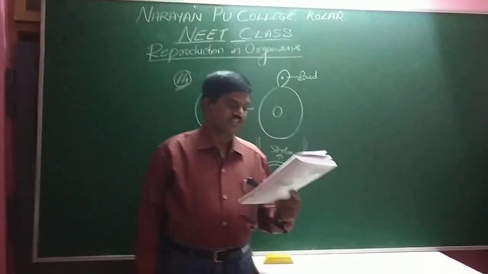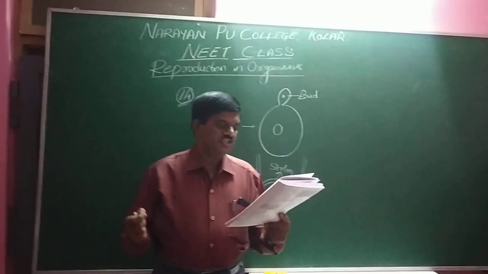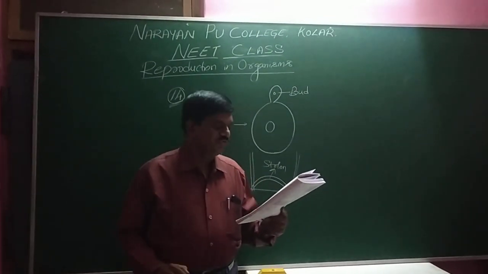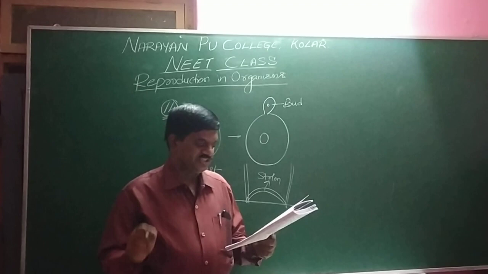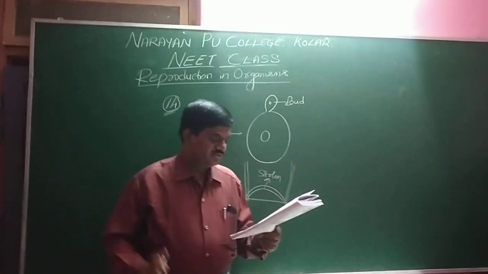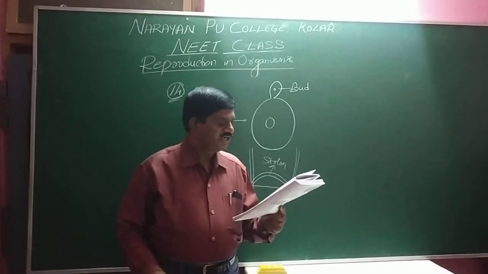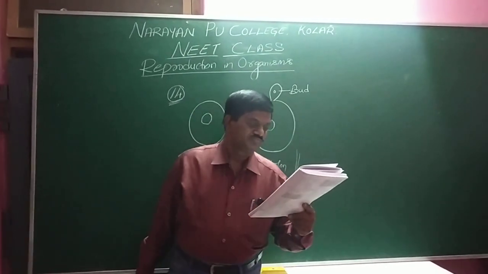So it's right. Next, third option, mango. When you take the mango, the ovary gives rise to a fruit. But here, the fusion of gametes takes place. So this is not vegetative propagation. Fourth option, all the above, it's not the one. So the second option is right. We'll go for the next question.